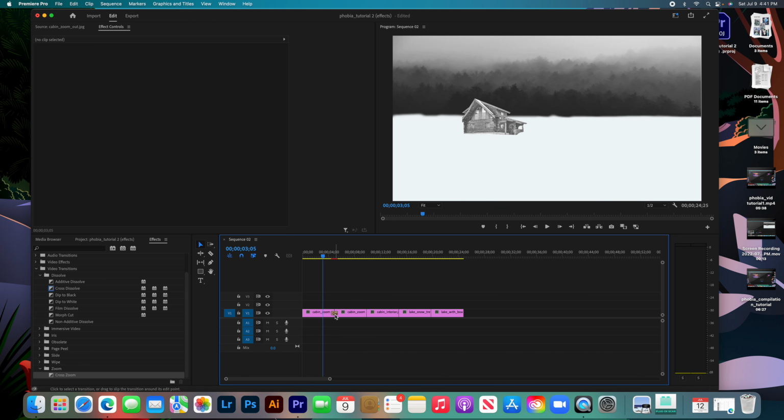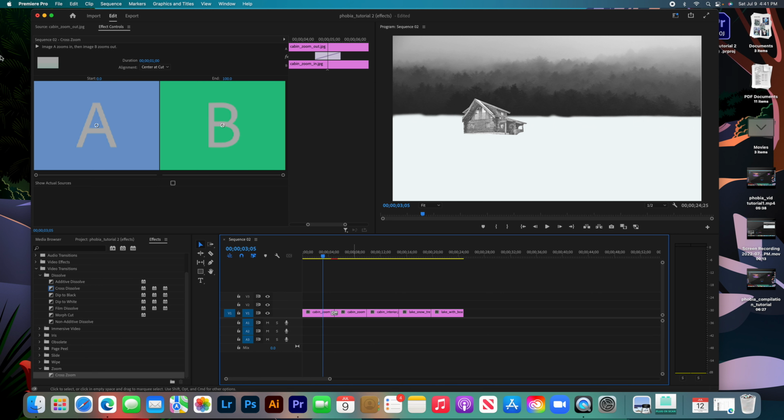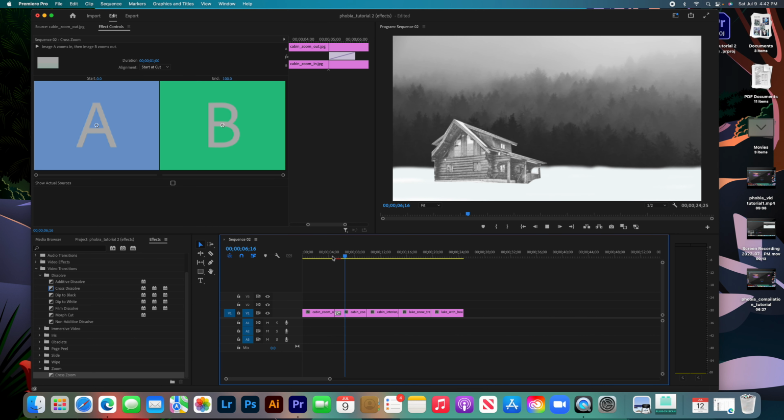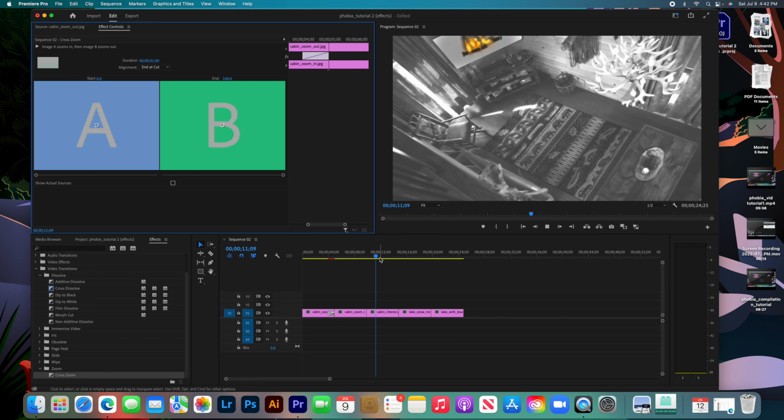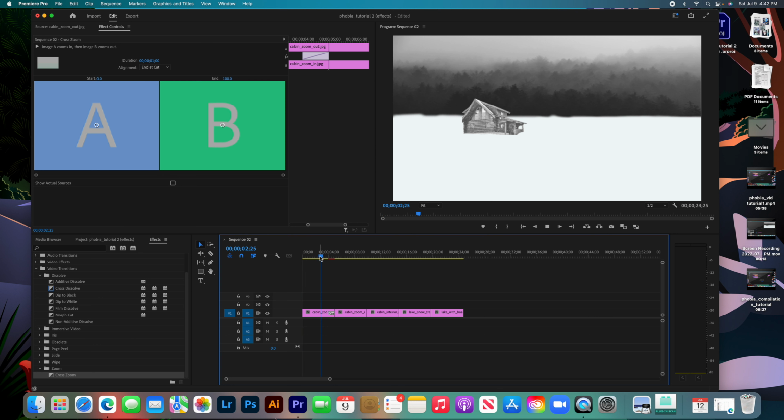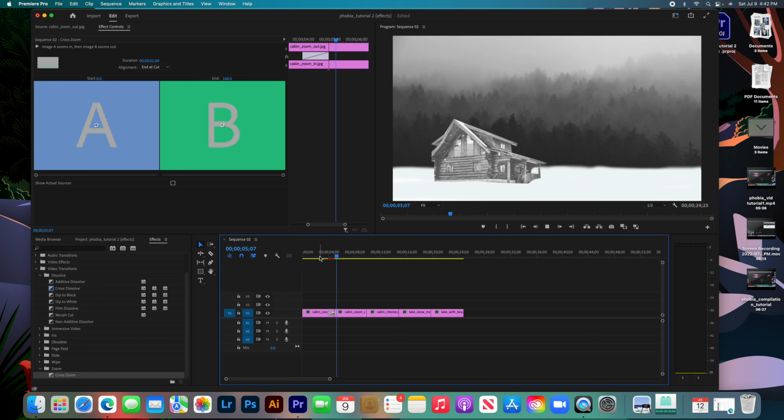The other thing that I can do is once I have selected that transition, the effects controls are going to show me other things that I can do with that. So I can change the way that it actually does that cross zoom. I could start at the cut here, so I can move it up a little bit where the two panels meet. Okay. Or I can do end at cut, and that will put it in a different location. Okay, maybe that's a little better, so I'm going to stick with that.